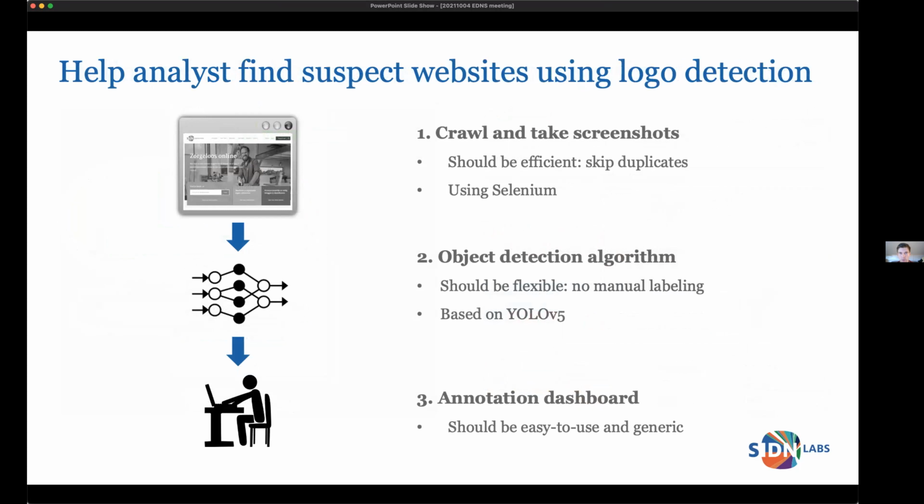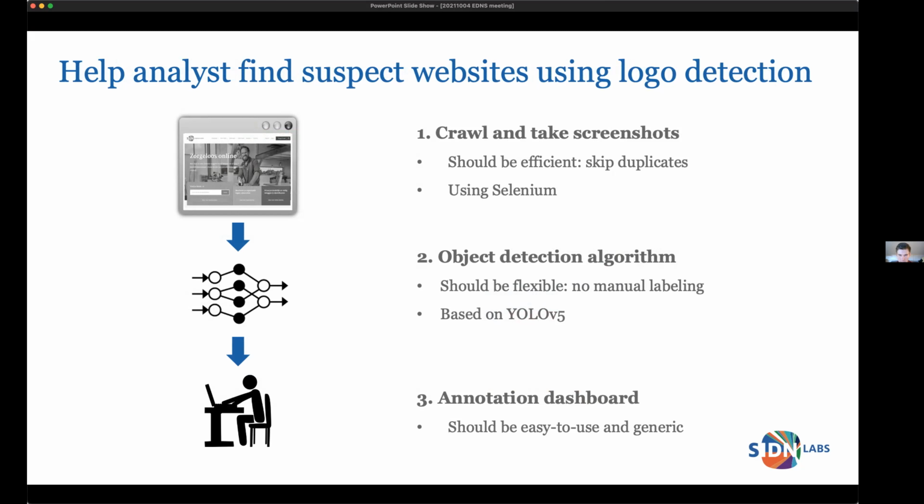What we wanted to do is to build a tool that could help analysts find suspicious web pages just by looking at the visual aspects or the logos on web pages. This system consists of a couple of components. First, we crawl all the .nl domain names, and then we take screenshots of those domain names. We are basically using Selenium for that.